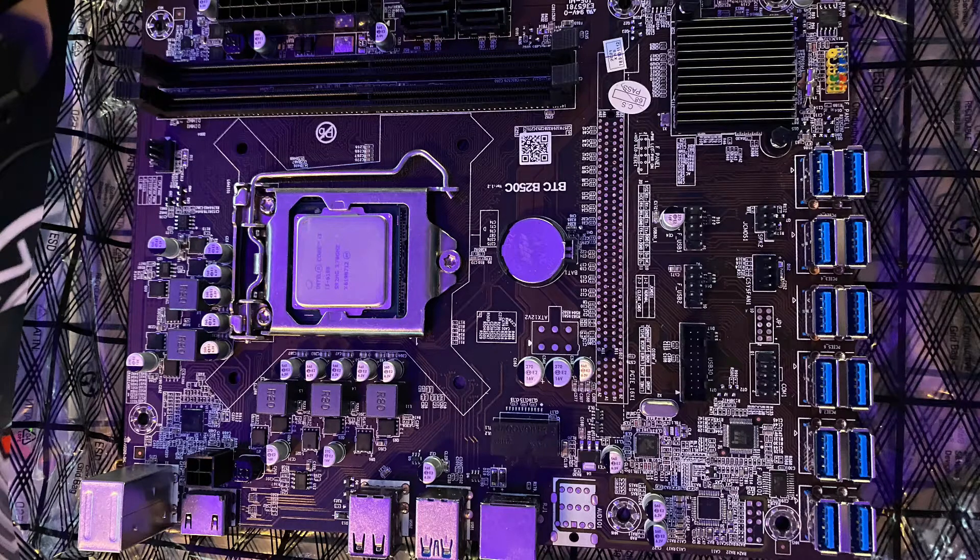It's nice to see that this thing should actually hold up in the more harsh climates that us miners tend to put hardware in. It's nice to see two front USB headers, nice to see chassis fan headers, but there really isn't much separating this from the BTC12P or the cheaper B75 options, which usually come with a Celeron or a Pentium bundled with it for $70 or so. This board was about $92 when I bought it, and we'll get into the functionality — it's working pretty well, frankly.